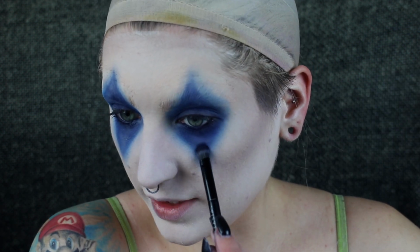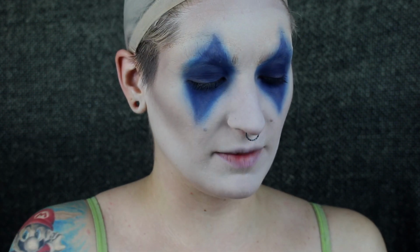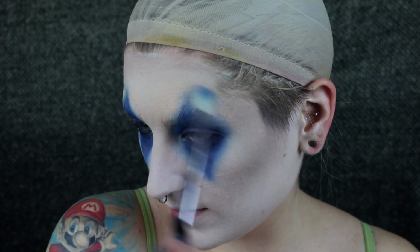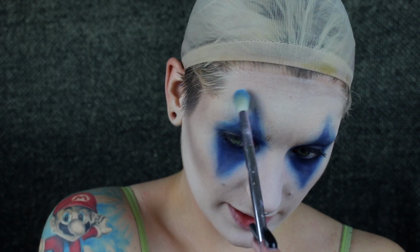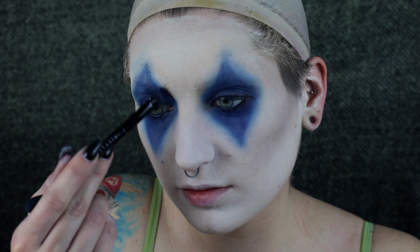Now I just need to refill in my insides. I don't know why this shadow is having a hard time sticking to my face. It's almost like it's not meant to go on my face and only meant to go on my eyes. I'm going to take that fluffy brush that I was just using, and I'm going to take the white shade in my Lunatick palette. I'm about to drop everything. And I'm just going to add a little bit of white along the outside edges, just because I feel like some spots it was getting a little too messy. Like right here. I feel like this side needs a little more blue.